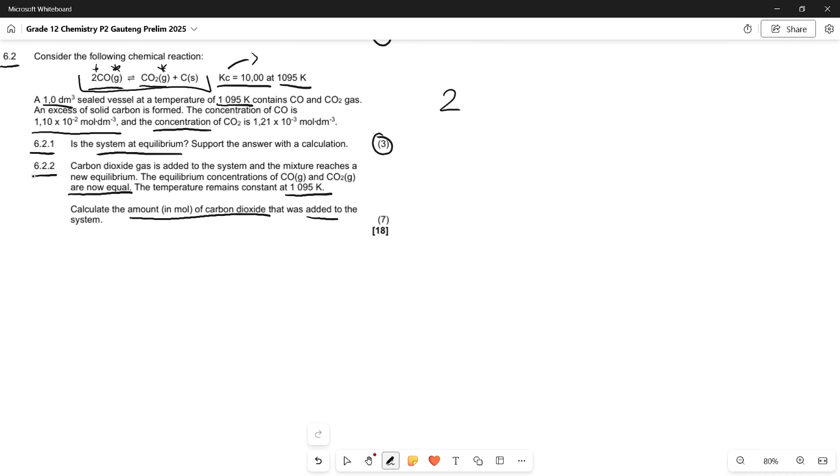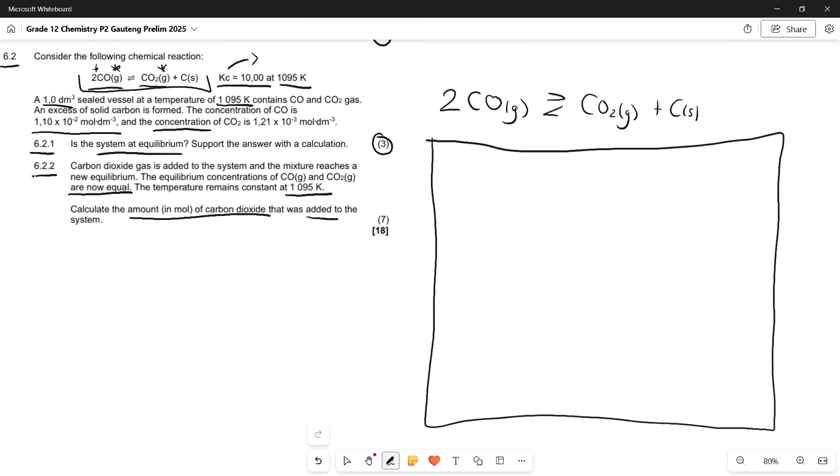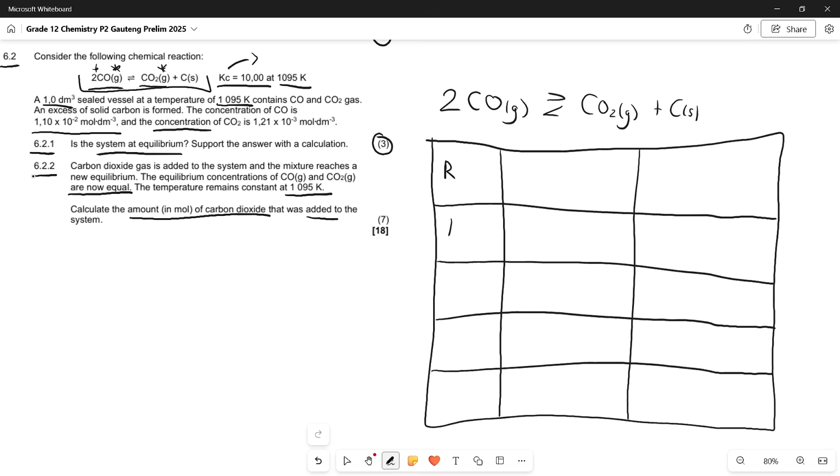So I'm just going to go ahead and rewrite this for us. So we have our reaction. Our solid isn't important for what we're about to do, because we are about to do a rice table with the gases. So a rice table is something like this, where we have R, I, C, E, and then we have C again, which is our concentration. So R means the ratio, I means the initial amount of moles, C is the change in moles, E is the equilibrium in terms of moles, then as we mentioned here, C is our concentration, which is no longer in moles. So the whole first portion over here has to do with moles.